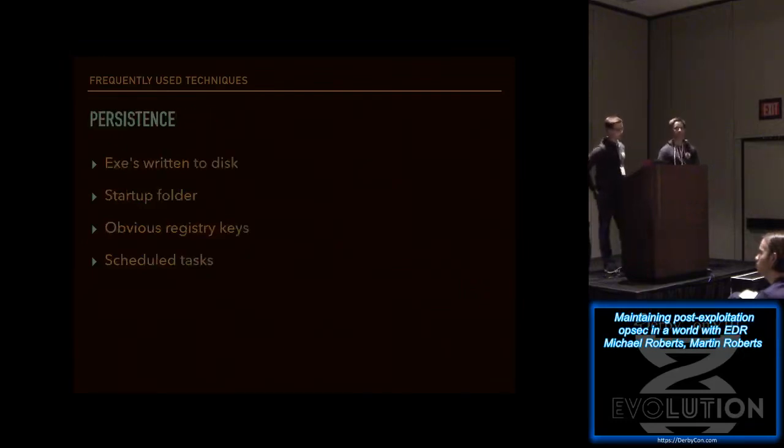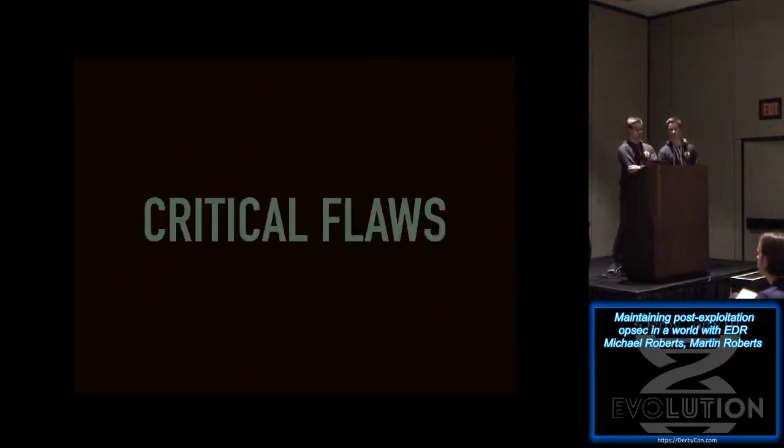Persistence, writing a malicious exe to disk and including getting a startup folder or an obvious registry key or even a scheduled task is going to get flagged by an endpoint detection response. At least CrowdStrike Falcon and Microsoft ATA will flag all of these, especially the last three. So these are techniques that obviously can't be used anymore.